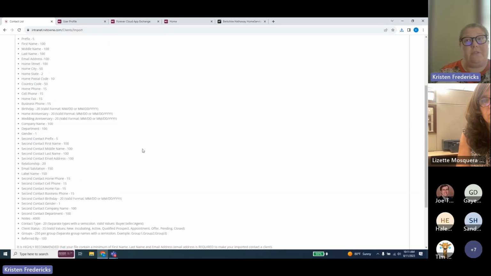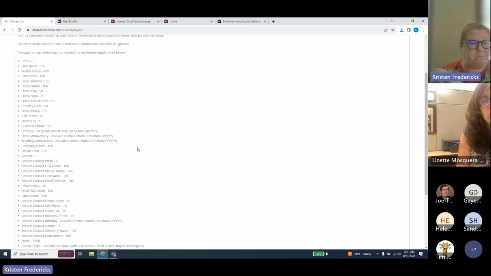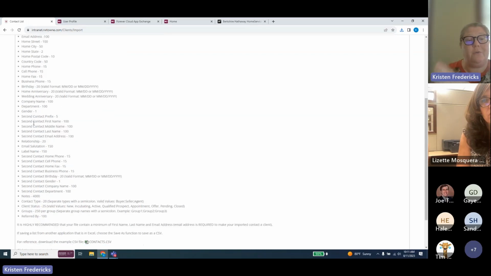Our system also allows us to send marketing emails to both contacts on a single client contact card. So for example, if you are working with a couple and you have one as first and you have one as second, and you're sending out property watch notifications, those are those new listing emails and things like that, they're going to get a single email. They don't have to have duplicate emails and duplicate searches for them.